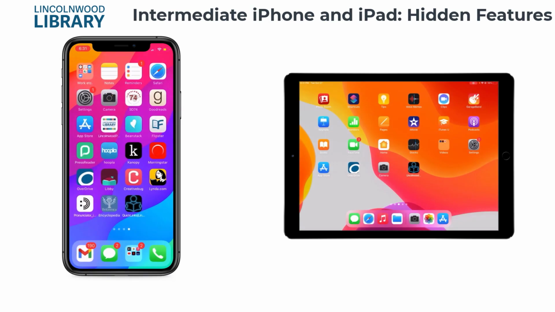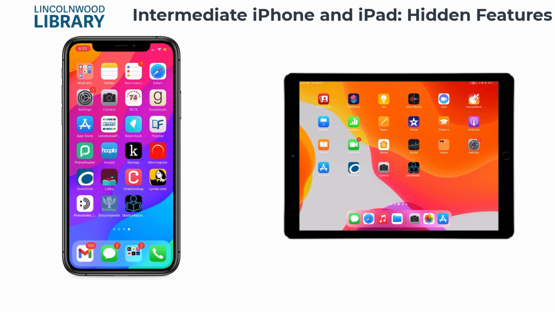So thanks for watching this iPad and iPhone lesson from the Lincolnwood Library on hidden features of iOS 14 and iPadOS 14. I'm back on my home screen, and on the iPad I have a bunch of the apps that Apple provides by default when you have a new device, and on the iPhone I have some of the apps we talked about and Lincolnwood Library apps.